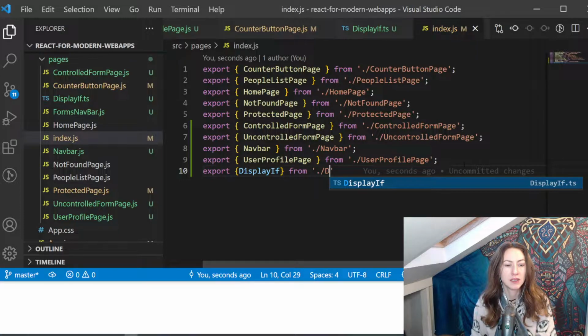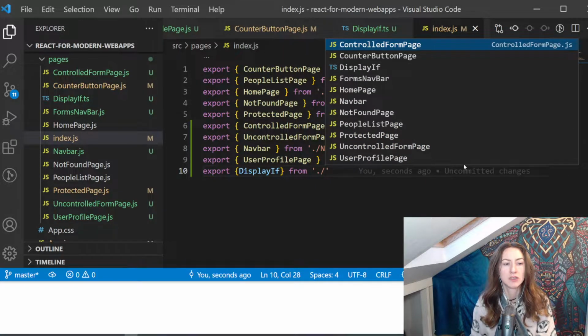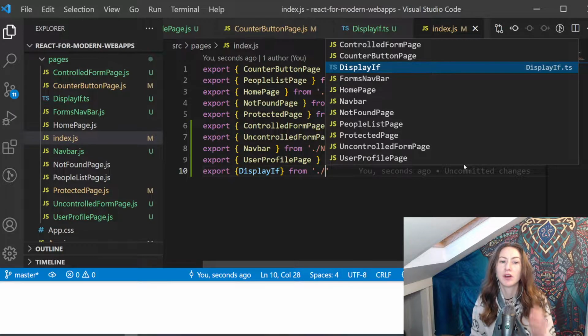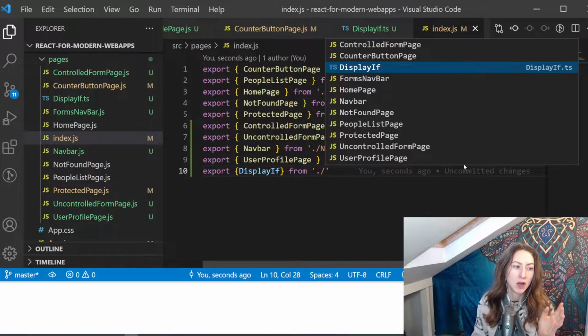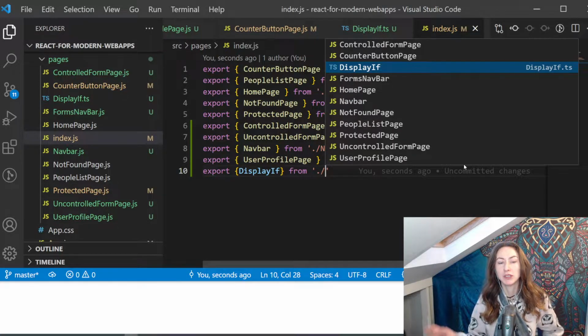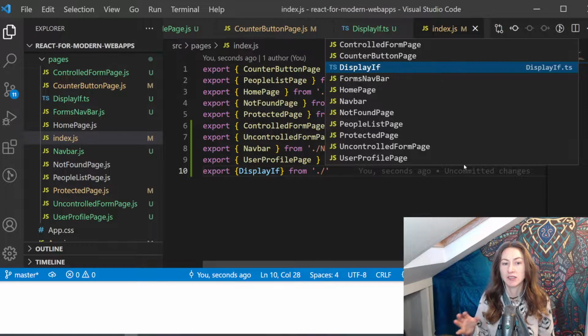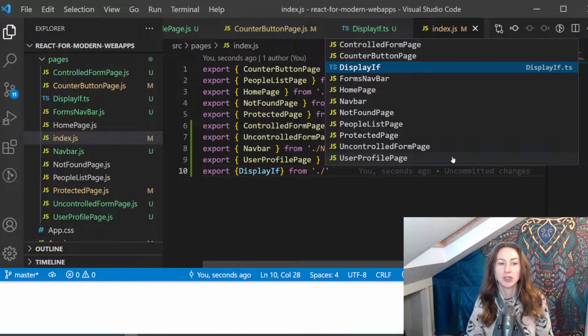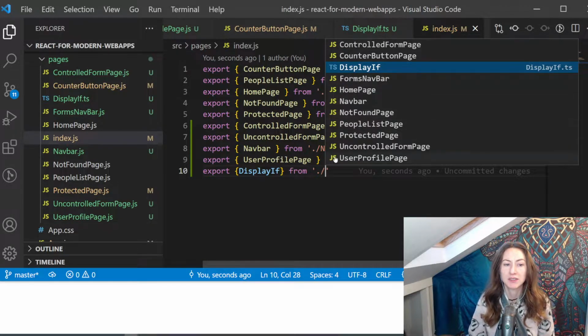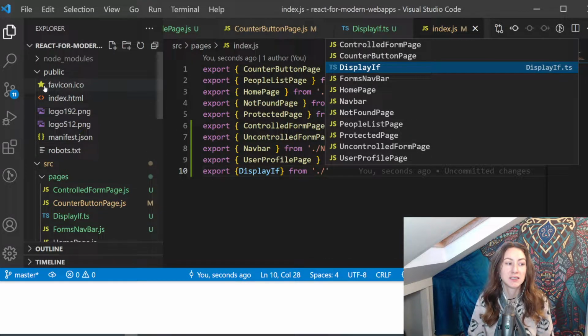And why is that a TS file? See the way this one here is a TypeScript file and all the other ones are JavaScript files, because I actually created it as a TypeScript file. So there we go, we found our error by doing a little bit of extra work. I wasn't even sure, I didn't think that really had anything to do with it, but it'll trip you up eventually. And this is a great extension. I have an extension that gives me these symbols on my files. So if you don't see a display like this, you can just install an extension and then your folders will be organized like this as well.